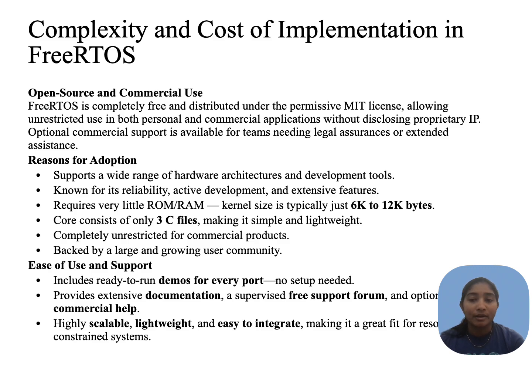Why do so many developers adopt FreeRTOS? It supports a wide range of hardware architectures and tools. It's known for being reliable, actively maintained, and packed with essential features. Very low resource usage, typically requiring 6K to 12K bytes of RAM or ROM for the kernel. It's also completely unrestricted for commercial use, which encourages wide adoption. Its scalability and lightweight nature make it ideal for resource constrained systems, from smaller IoT devices to industrial grade embedded solutions.